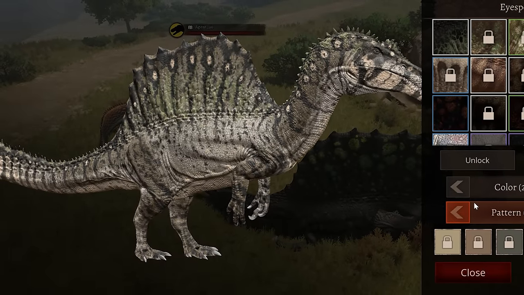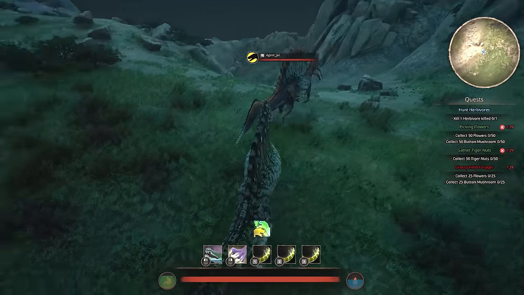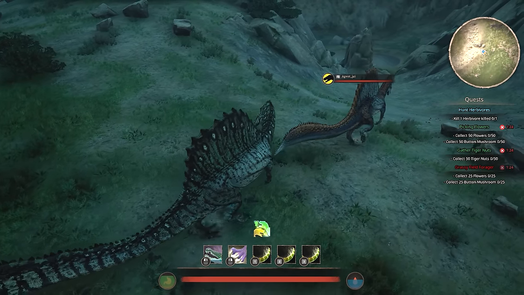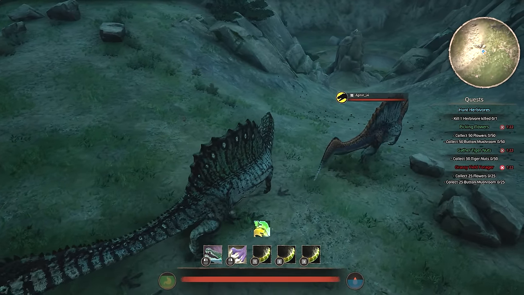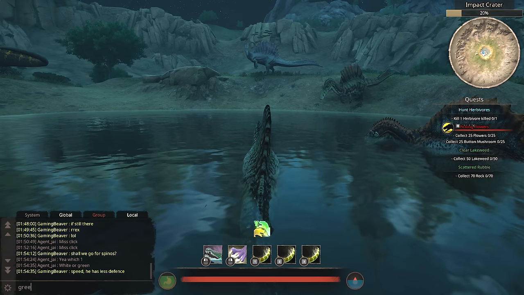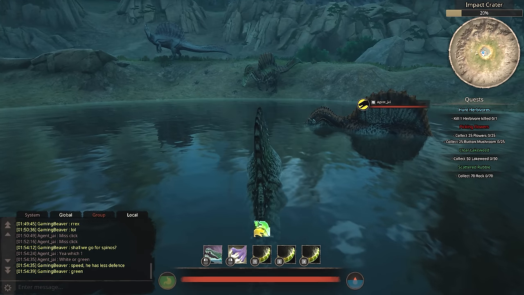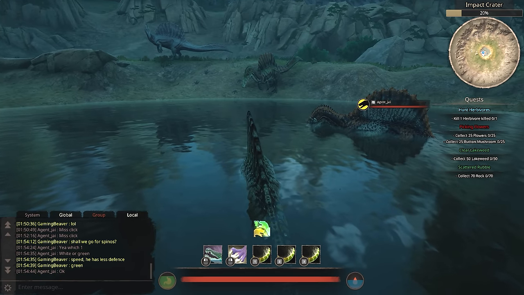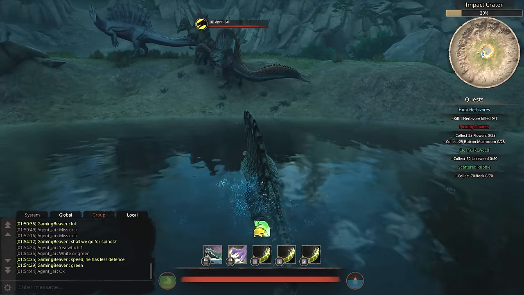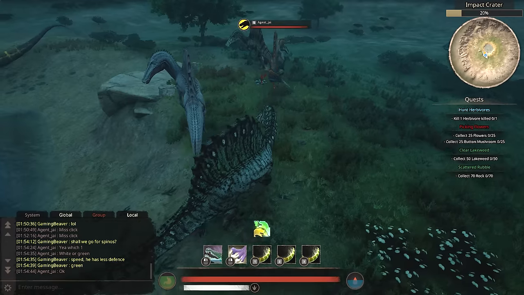Yeah, let's get this one. Wait, I can't even see the body. I can't even eat from the body. Okay, so if this Spino has not moved, we're gonna have to go for him, because we've been all the way to the water and back and nothing is there. Oh, two Spinos. Okay, here we go. Let's go for the green. Oh, there we go. There we go. Oh, is he not with him?